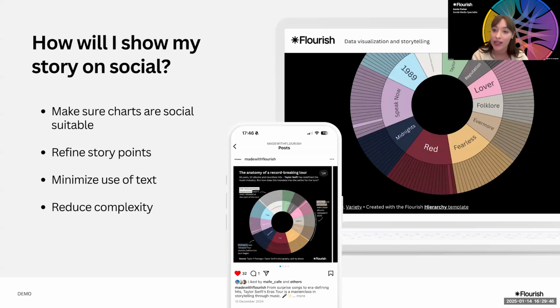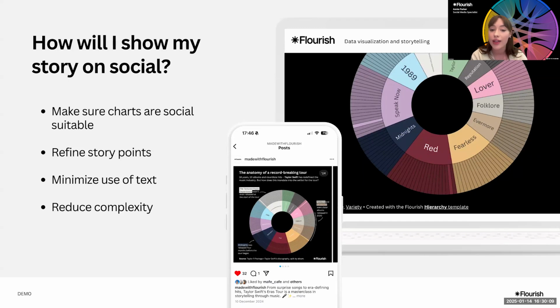But unfortunately for social media, Taylor Swift, who this chart is about, has a lot of songs, and so I felt that the radial tree was just a little bit too complex for us to understand on a smaller screen. So I had to make sure that all of my charts were suitable for social, and that helped me straight away to minimize the complexity by just using the circle chart here.